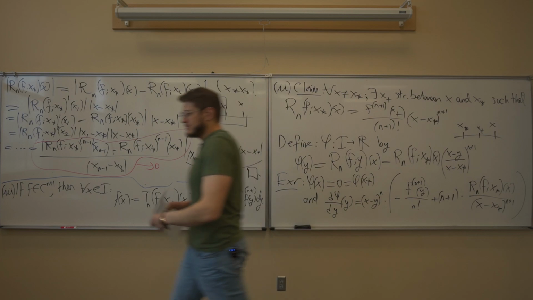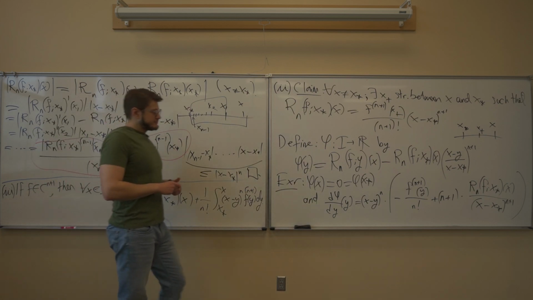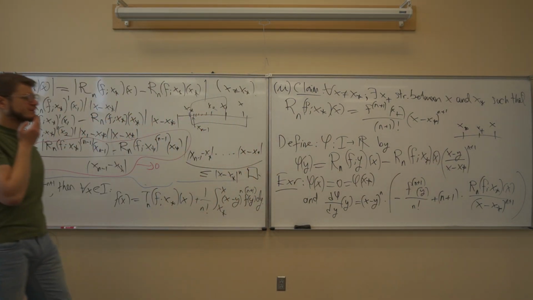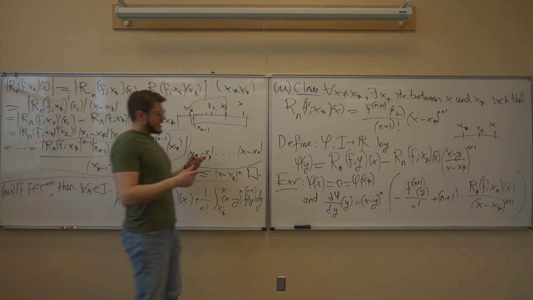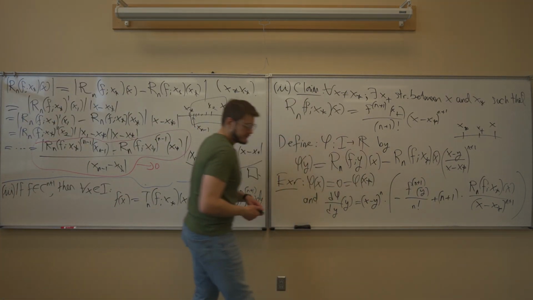It's a calculation, okay? You just keep track of everything, and this turns out to be true. I did it before. It just takes a while. So I'm going to leave it to you to verify this. But the point is that I have a differentiable function phi that is 0 at 2 points.